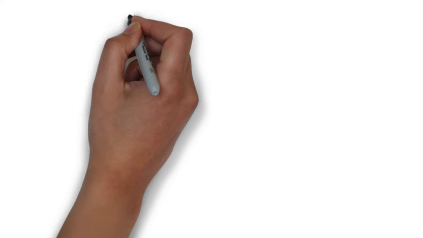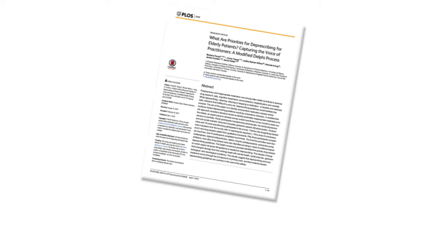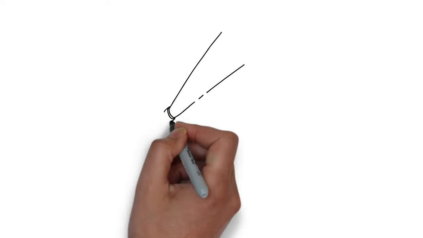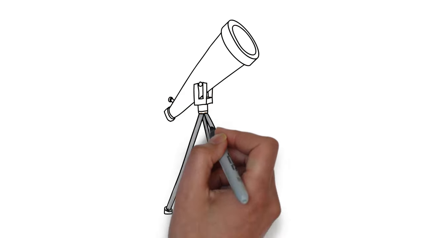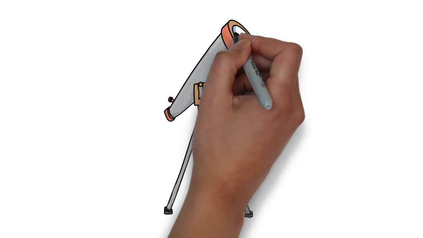First, we surveyed family physicians, geriatricians, nurses, and pharmacists across Canada to find out what drug classes they needed to have guidelines for to help them deprescribe. We conducted scoping reviews of the literature to find out which of those high-priority drug classes had published studies comparing continuing versus reducing or stopping them.